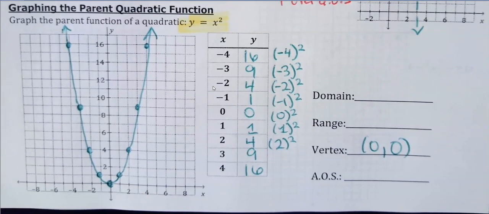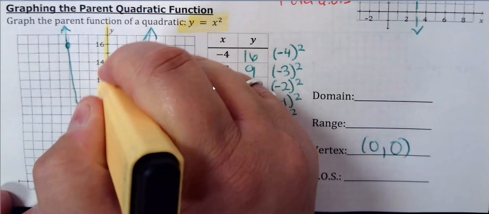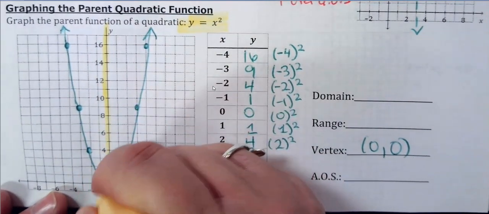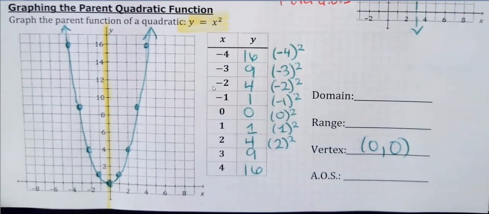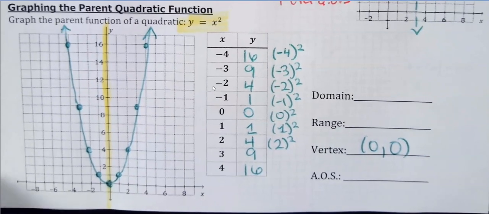Okay, axis of symmetry. I'm just going to draw it on the graph here real quick. For this graph, it's not shifted in any way, so it's actually going to be the y-axis. And that'll be the axis of symmetry for all the questions that we're going to look at today. We'll move them around in our next lesson.